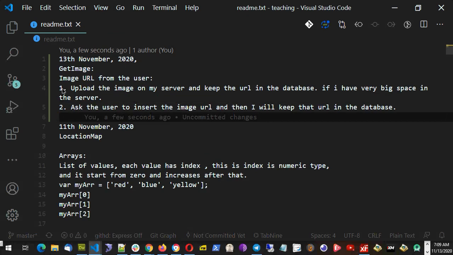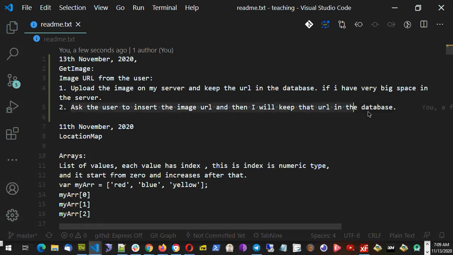And if I don't have very big space in the server like Facebook or Google, I can ask the user to insert the image URL and then keep the URL in the database. So, depending on the space on a server, you can choose option 1 or option 2.